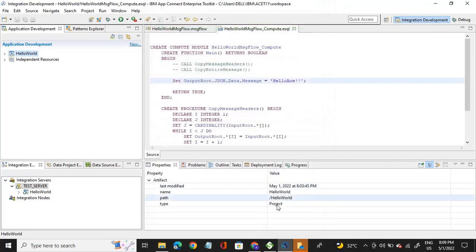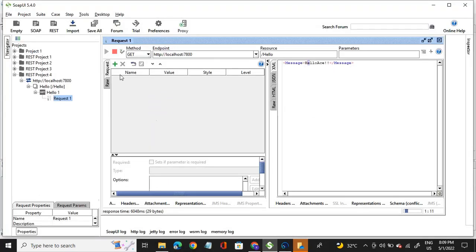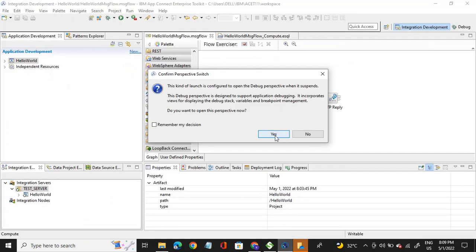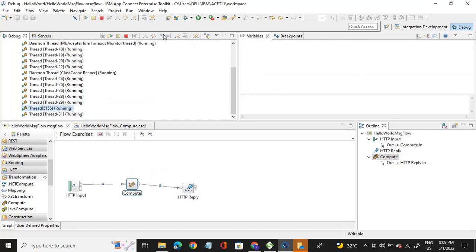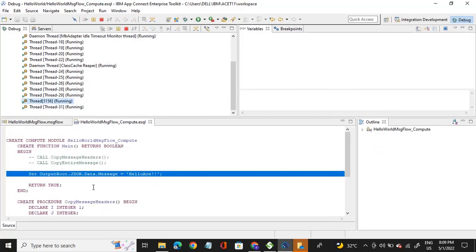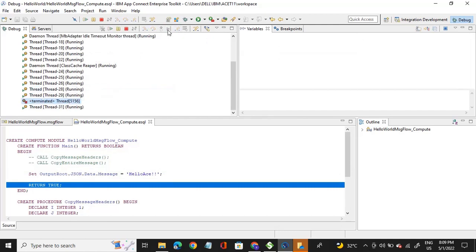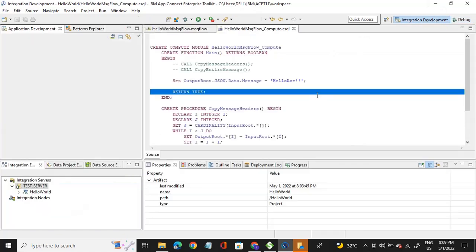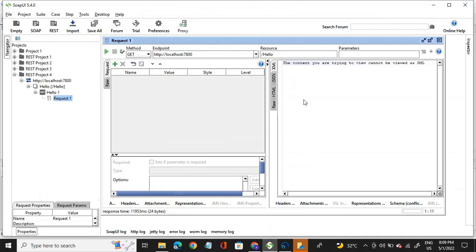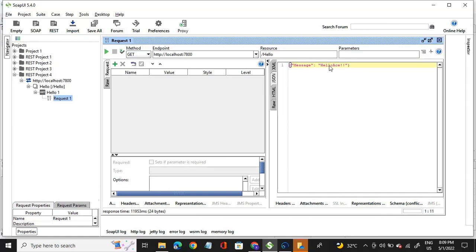It's successfully deployed, and if you hit it this time, it should be a JSON output. See JSON.Data.message. Click on Run to Completion to end the flow completely. If you come to SoapUI and select JSON, see, the message is in JSON format, right?